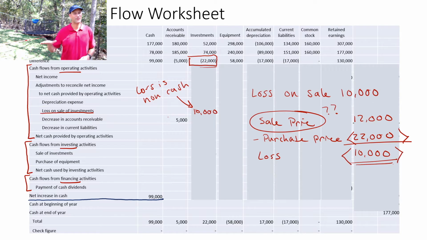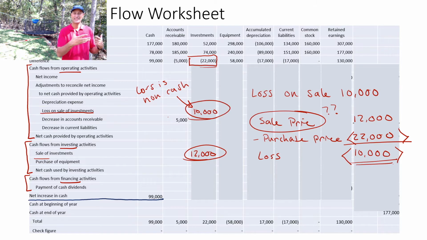It's not a cash flow from operations because we're going to presume this is not a bank where buying and selling investments is part of their operations. So that is not a cash flow from operations. That $12,000 that we sold the investments for is a cash flow from investing activities. So we have a cash inflow of $12,000 from investing activities. Now, had we bought investments, that would be a cash outflow for investing activities. But in this case, we sold them for $12,000. That is a cash inflow of $12,000 for investing activities.